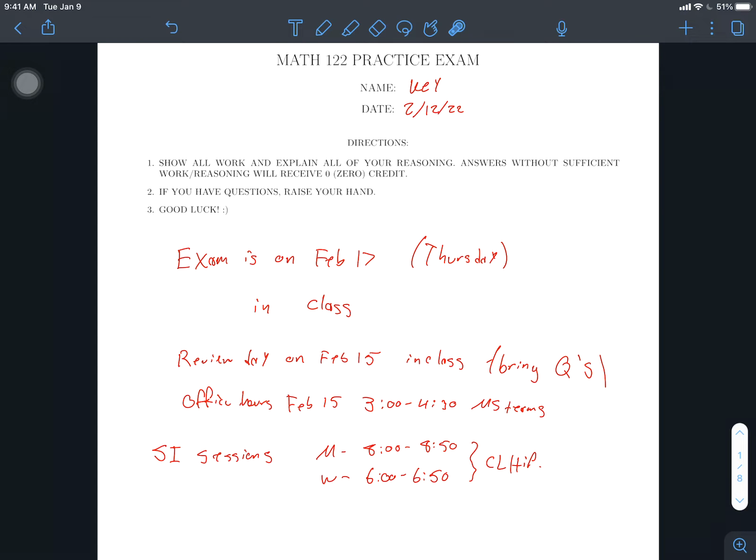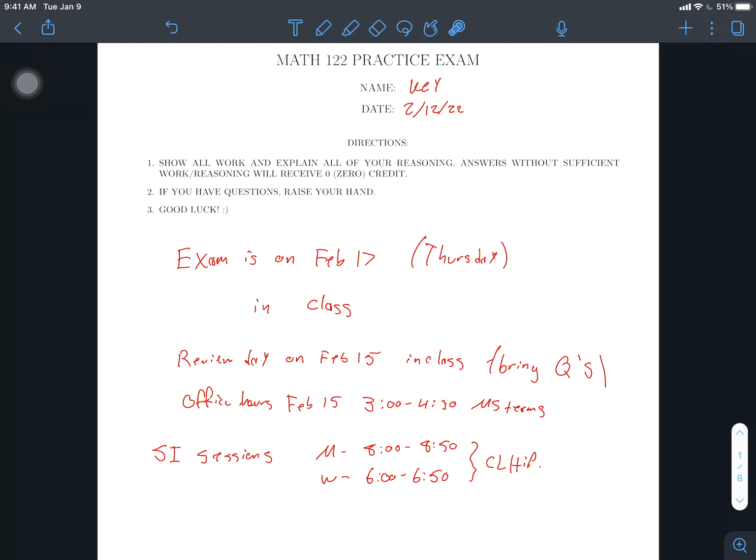But they might not be the exact same things which you see on this practice exam, but this practice exam should give you a good idea of whether you understand some of the core concepts and give you an idea of what kind of questions I ask on exams, what the exam is going to look like, what the format is going to be. So definitely don't take it as the end-all be-all of your studying. You should also practice the homework questions, take a look at the extra problems from the notes, take a look back at your notes, make sure that you have all the log rules memorized, know how to graph all of the major functions, do graph transformations, and all that stuff.